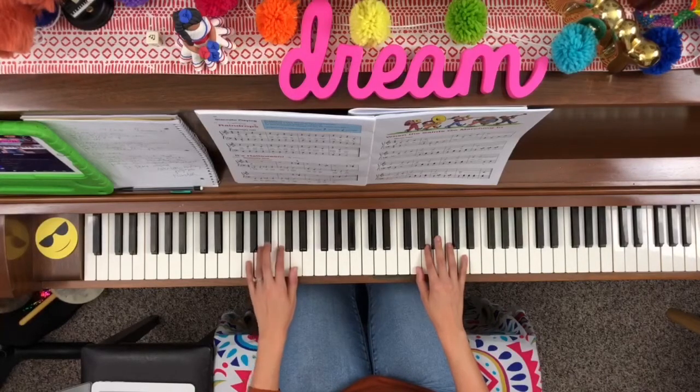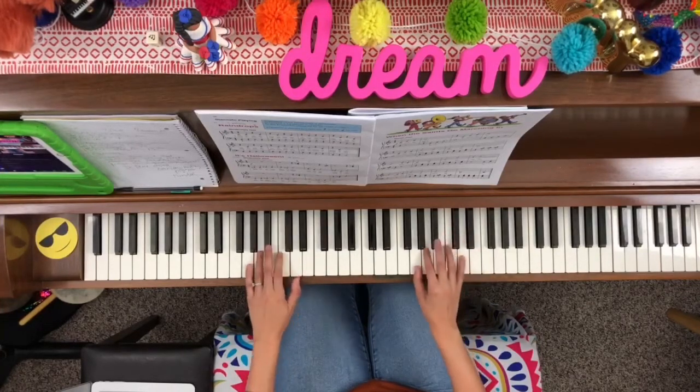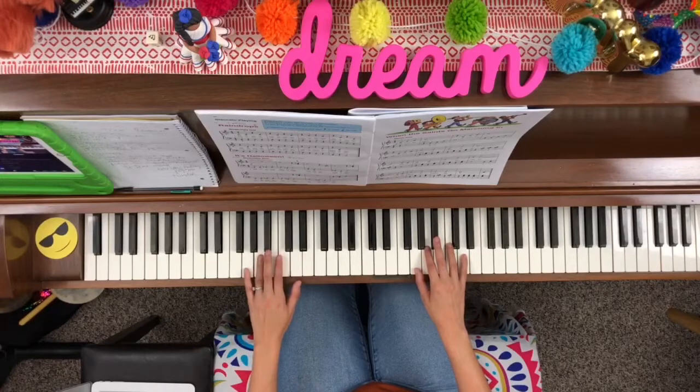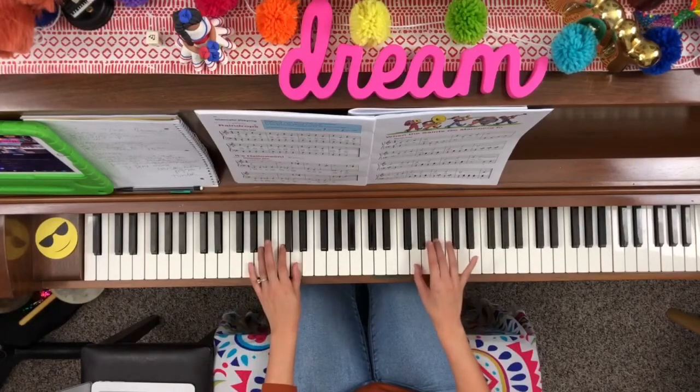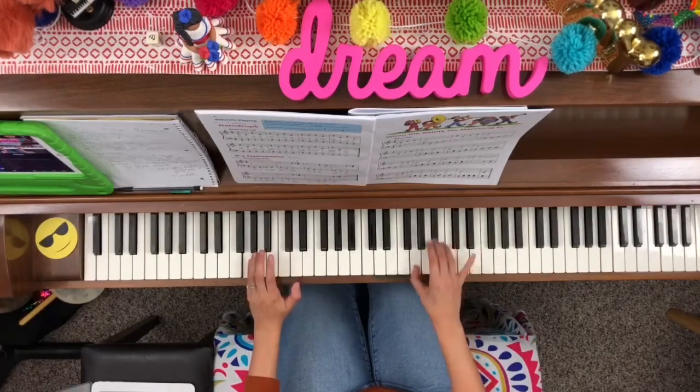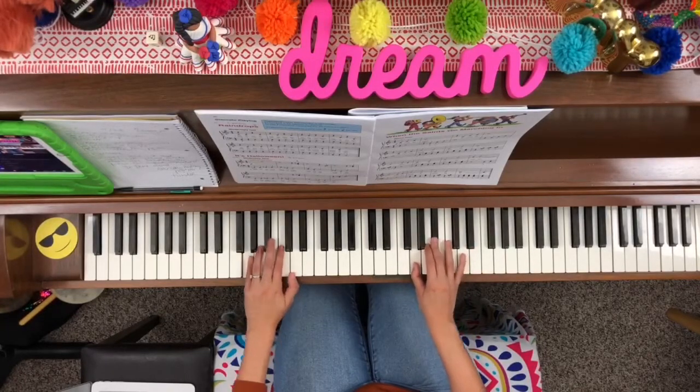Skip to B flat, D with the third, C, A, C with the second, B flat, G, B flat with the third. Second line, G, A, B flat, C, D, B flat, D with the third, C, hold legato, B flat legato, A down to G, staccato third, staccato. Oops, that's a half note. And then it repeats, right? I'm gonna play it again.